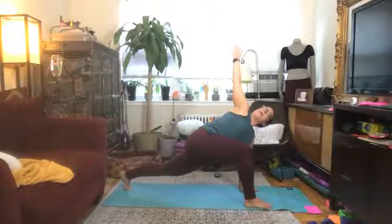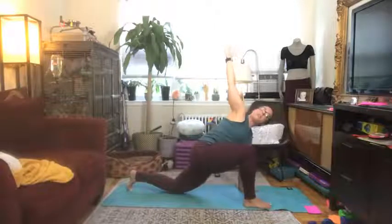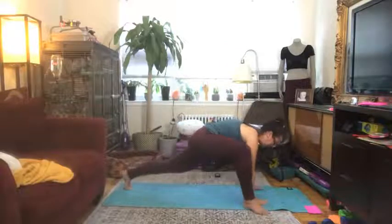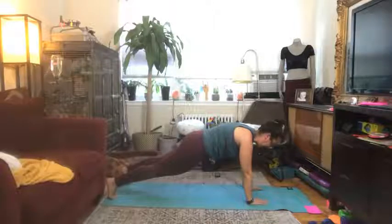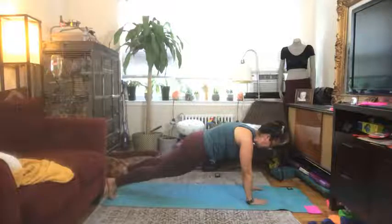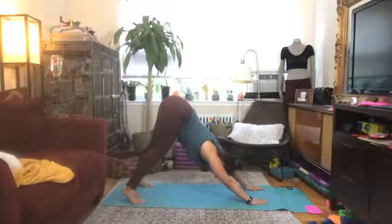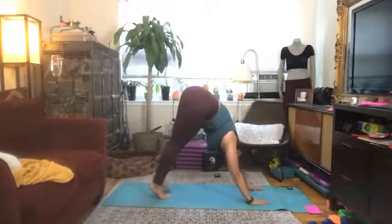Go ahead step your right foot forward, keep your left hand down on the mat, inhale right arm up towards the ceiling — big hip opener. If you need to, you can still bring that back knee down towards the floor, untuck your toe, find what feels right for your body today. On your next exhale bring your hand down to the floor, step back into that plank one more time. Open your feet wider if you need a little bit more balance — make sure there's no wrinkles in your neck — for ten, nine, eight, seven, six, five, four, three, two, one. Inhale, send your hips up towards the ceiling into down dog, bring your belly closer towards your thighs. Take a moment, pedal through your heels, get that nice stretch through your calves, then walk your feet up towards your hands.